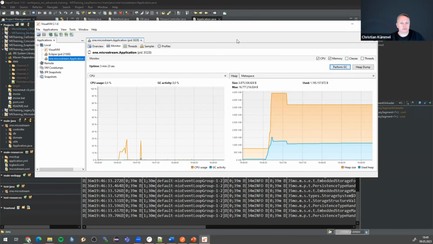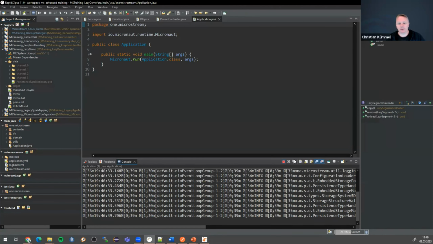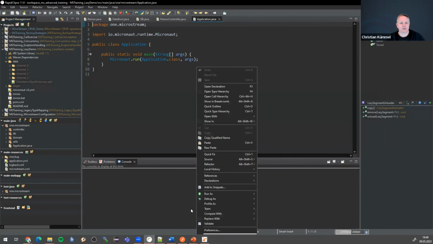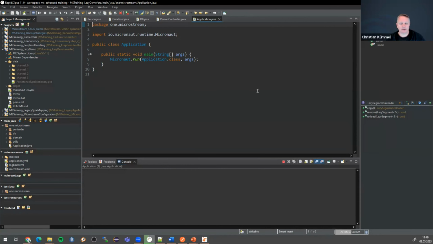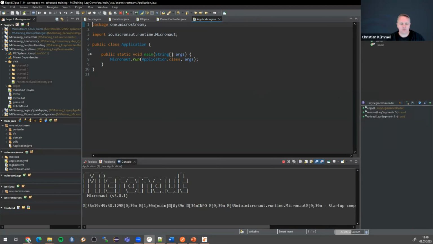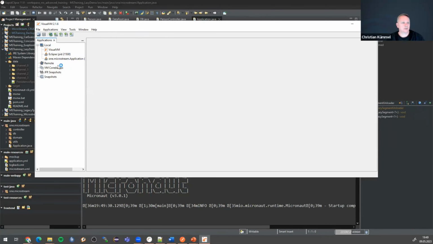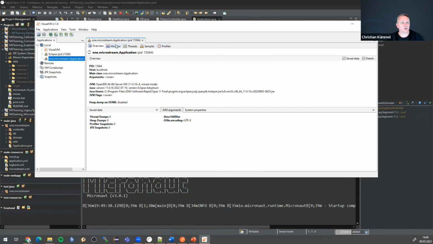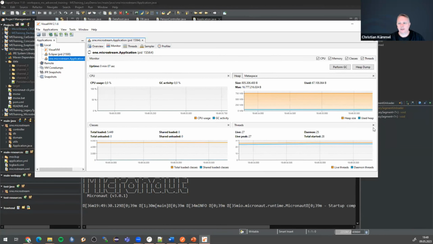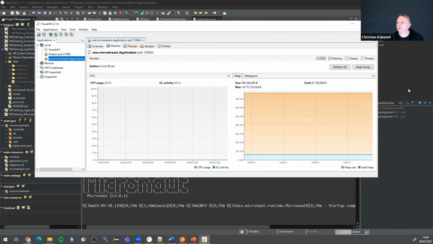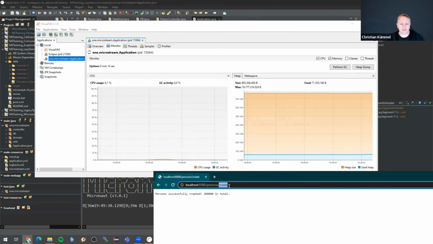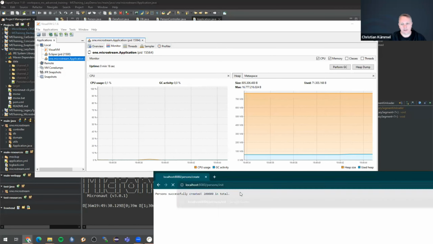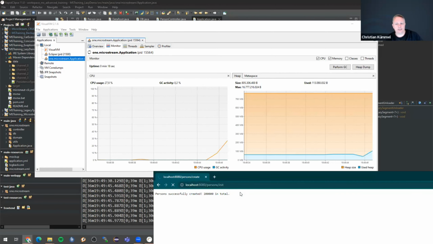Let's see what happened when we just initialize MicroStream in the end. So let's stop the application and start it again. Run as Java application. So let's delete this one and open the next one. And now I use only the init method to just initialize MicroStream.